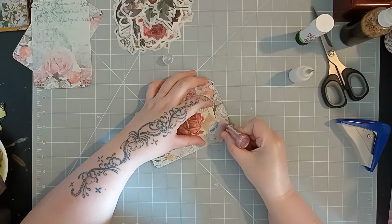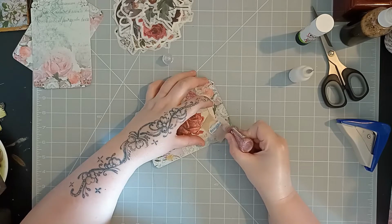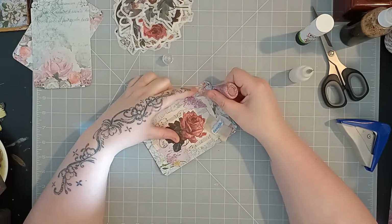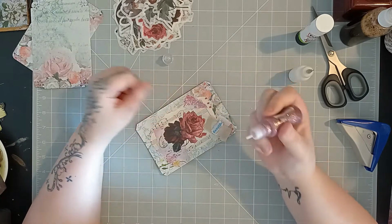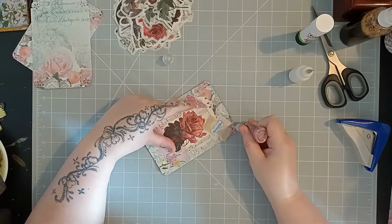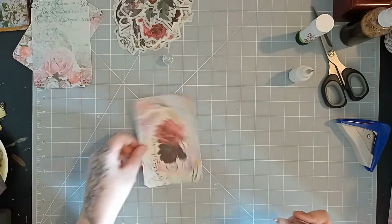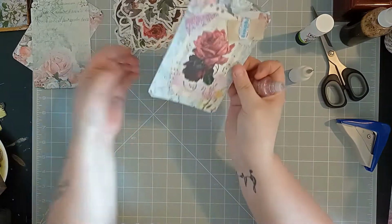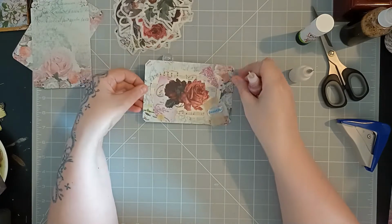And I'm just going to go around the edges of this word, giving it a little bit of sparkle. Like so. Maybe we'd like to do a few dots. And maybe a little bit in each corner. There we go, and there's our really pretty, very beginner journaling card. As simple as that.